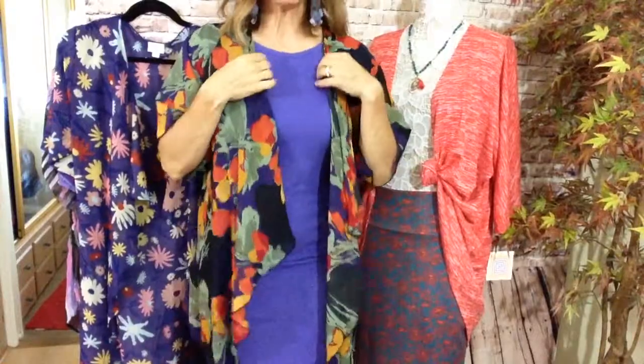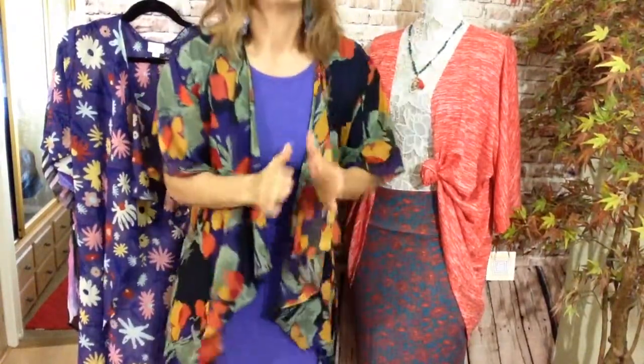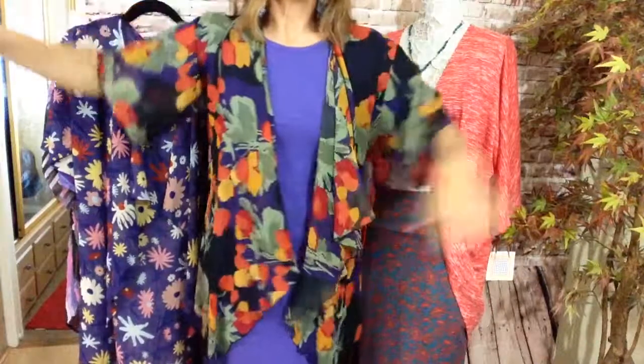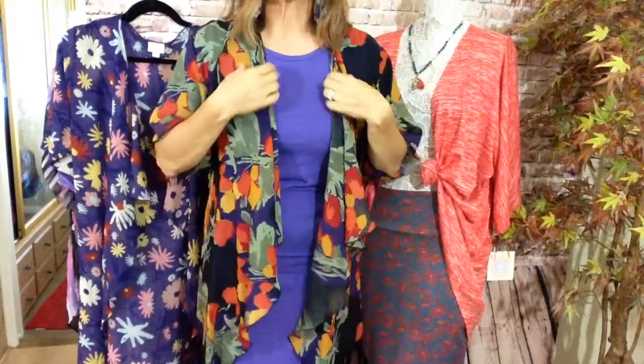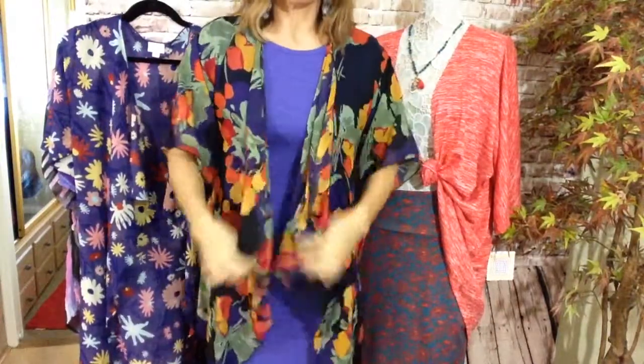Okay, the first one that I'm going to show you is called the Monroe. This is the kimono that they are no longer making. It has been replaced by the Shirley. I can still find these Monroes out and about in other places, and when I do, I grab them up because I love them that much. A little bit higher and more fitted in the armpits than the other two kimonos.